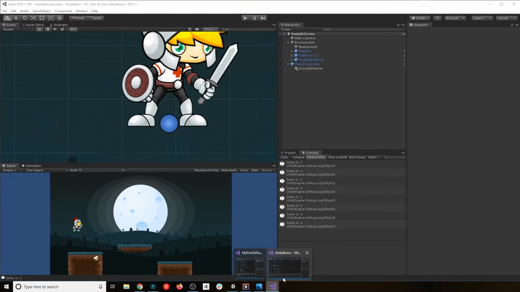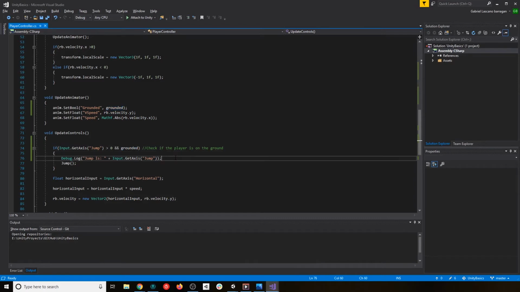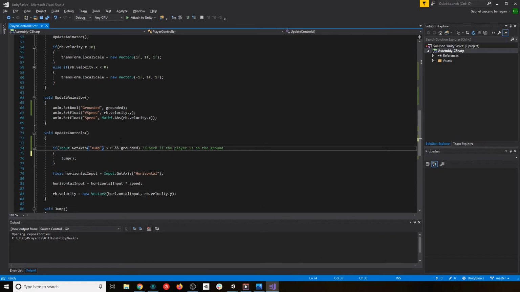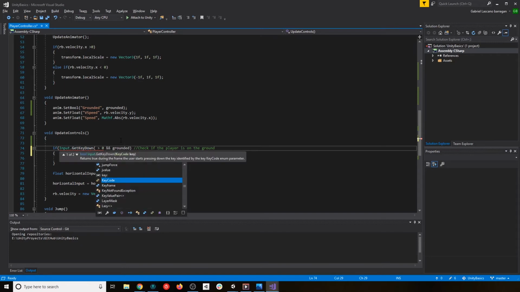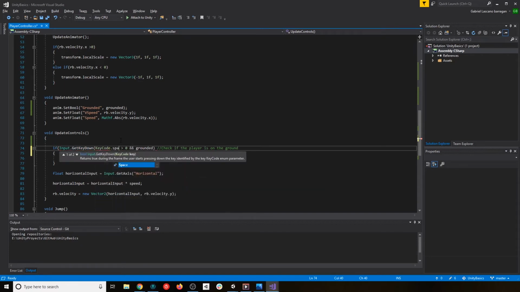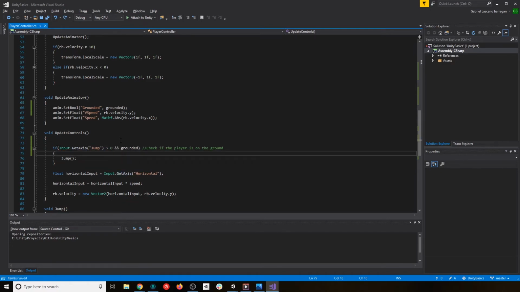Okay, so I'm going to give you guys a better solution for that one, because for now it's happening twice. One way to quickly fix it is what I told you at the beginning. That's why I wanted to use it. So we just say get key down, key code space. This actually, no, let's leave it that way. We're gonna do something that I always like to do.